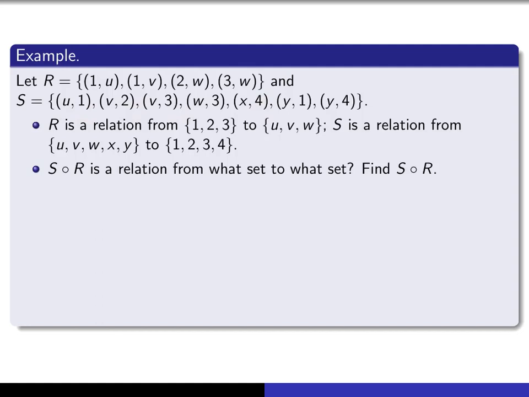So does it make sense for us to talk about the composition R composed with S? Well, we said that R is supposed to be a relation from A to B, and S is supposed to be a relation from B to C. But here, these two things don't match. But that's okay. When we said that R was a relation from here to here, we can always enlarge this set, because after all, a relation is just simply a subset of a Cartesian product. And so I can enlarge either this set or this set. I can make it anything bigger than that at all and still view R as being a relation from the resulting enlarged set to the resulting enlarged set. So I can view R as a relation from here to here, rather than just simply this. Okay, so therefore, this is a relation, and it's a relation from this set to this set.